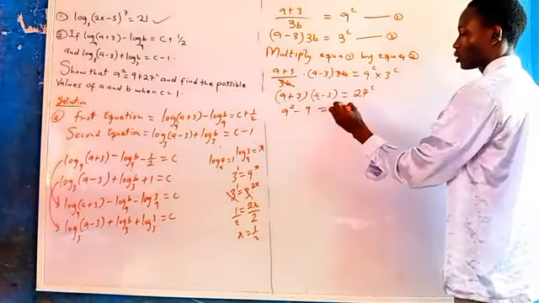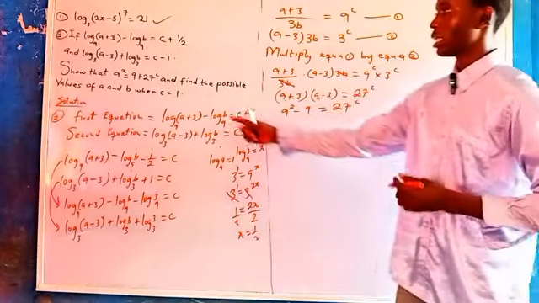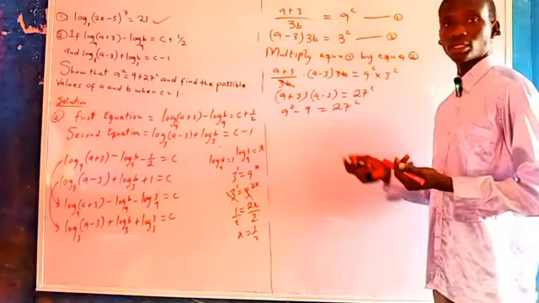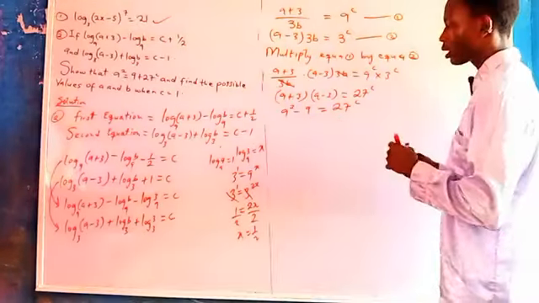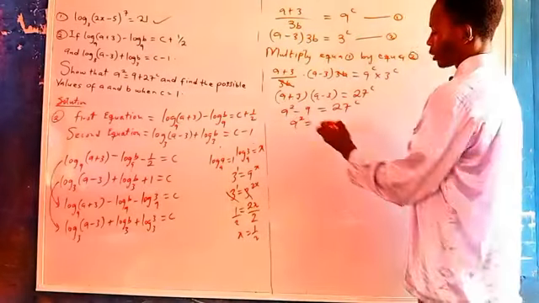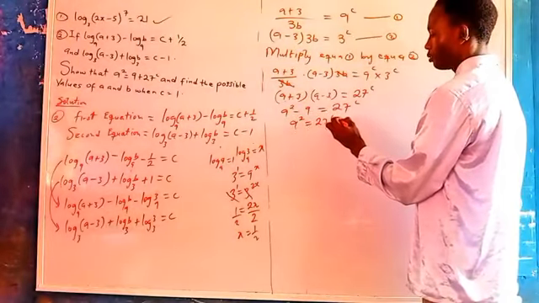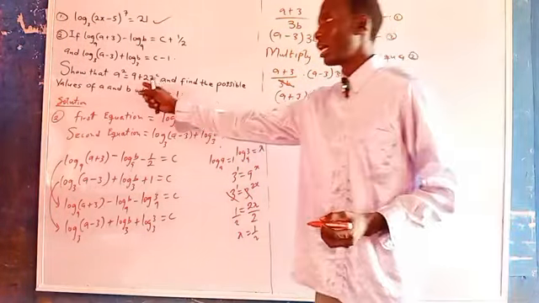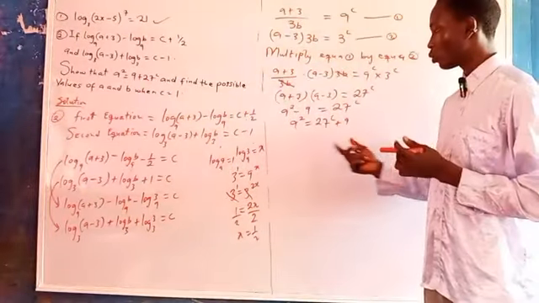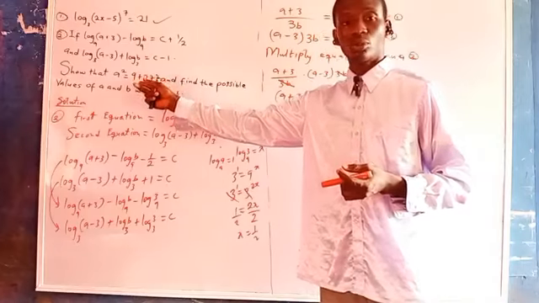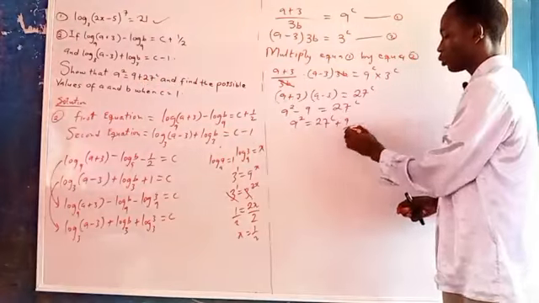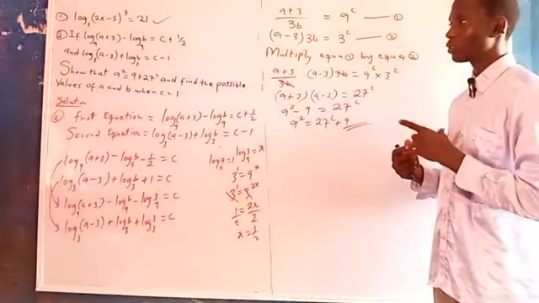a to the power of 2 minus 9 equals 27 to the power of c. You can see I've shown a to the power of 2 minus 9 equals 27 to the power of c now. Of course, if I collect the like terms, this is a to the power of 2 equals 27 to the power of c plus 9, which is what you are asked to show. Addition is commutative, so 9 plus 27 to the power of c is the same thing as 27 to the power of c plus 9. Okay, I've shown what they asked me to show for the first part.